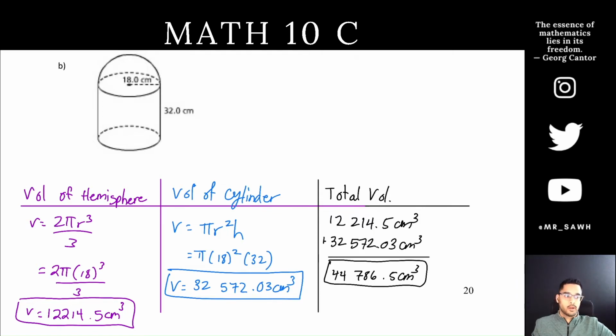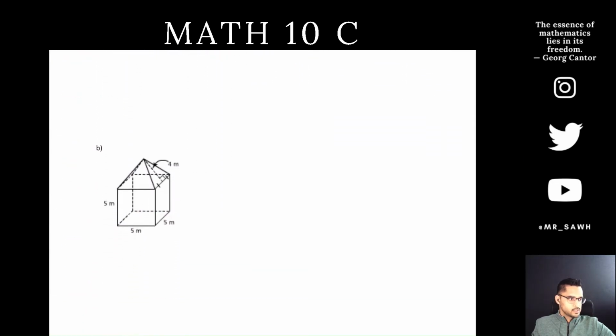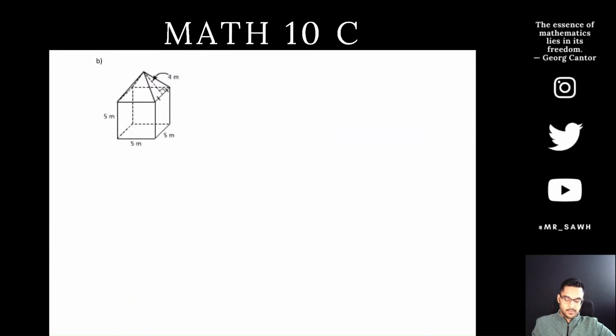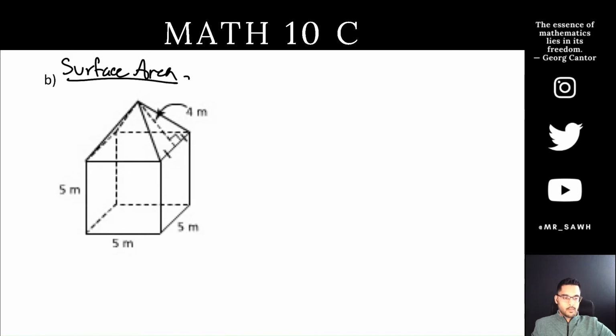One is definitely more complex than the other one. And I'm going to actually scroll down and start with this one. Okay, it's a little bit easier to think about when we're going to talk about surface area. Okay, so there's these two examples on the bottom. We'll deal with surface area. Now, again, it's a composite object.